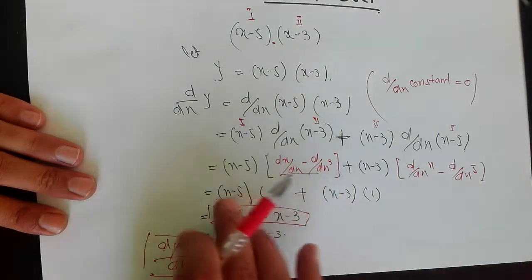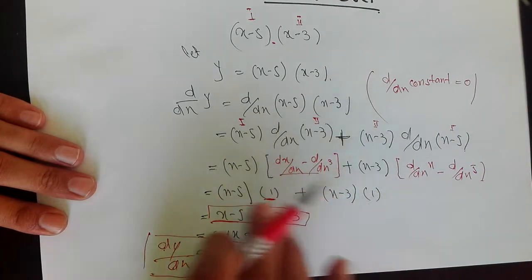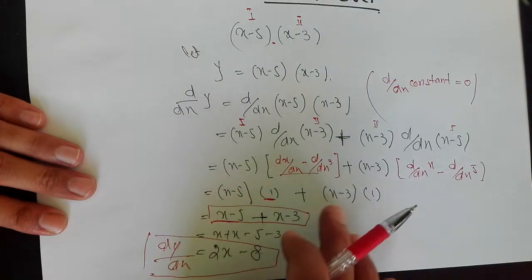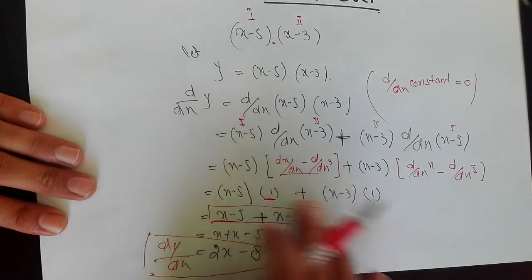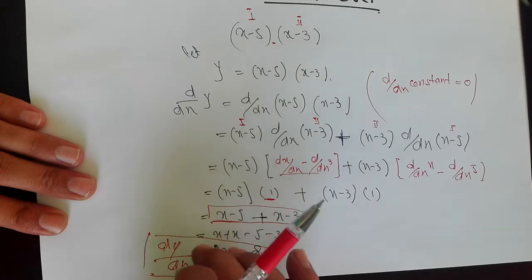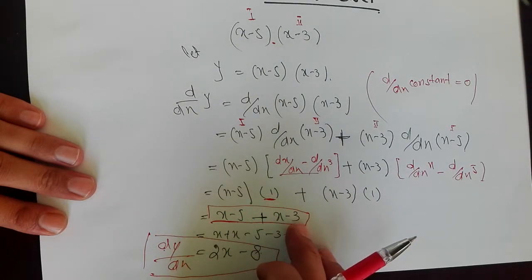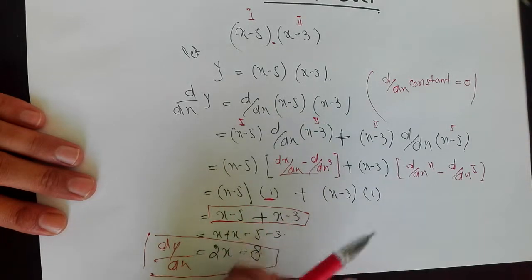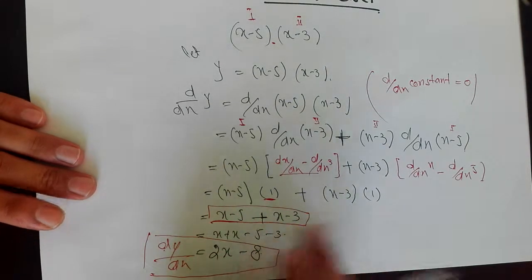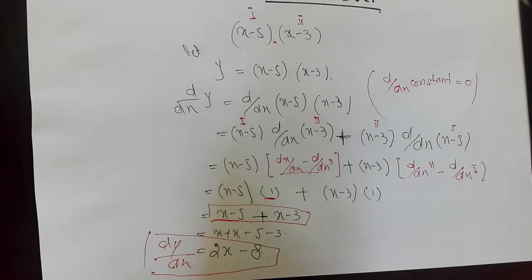I have x minus 3 and x minus 5. See, same variable, there is a plus sign, so they will be added. So 2x, it will be equal to x plus x, 2x, and this constant number also will be added, minus 3 minus 5, minus plus sign, minus 8. So this was the product rule.